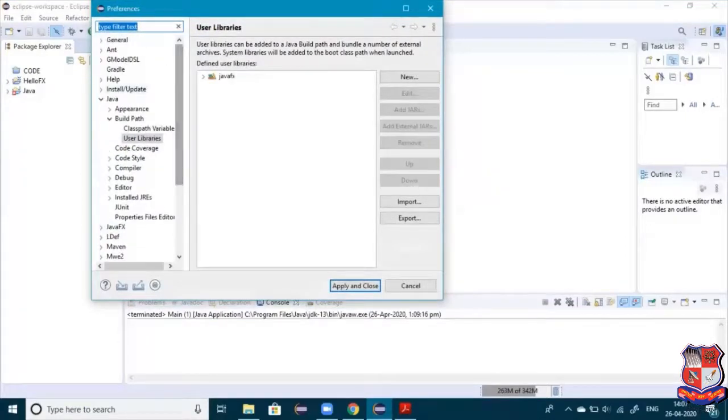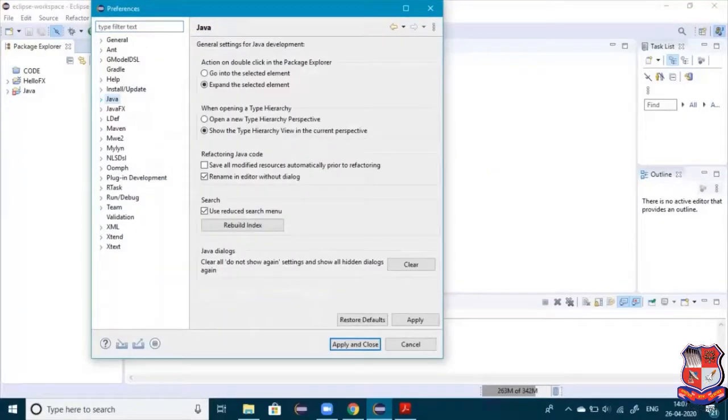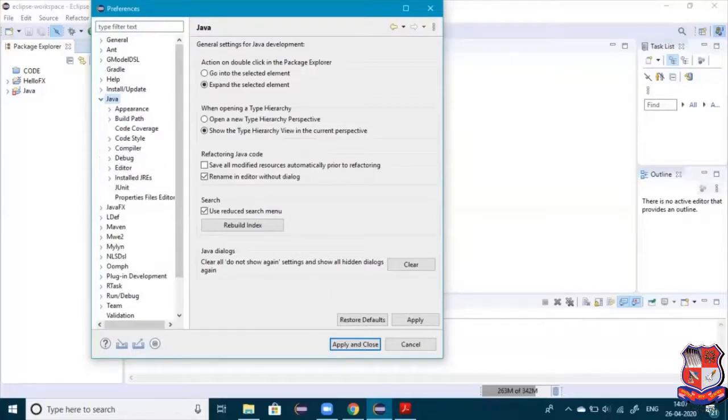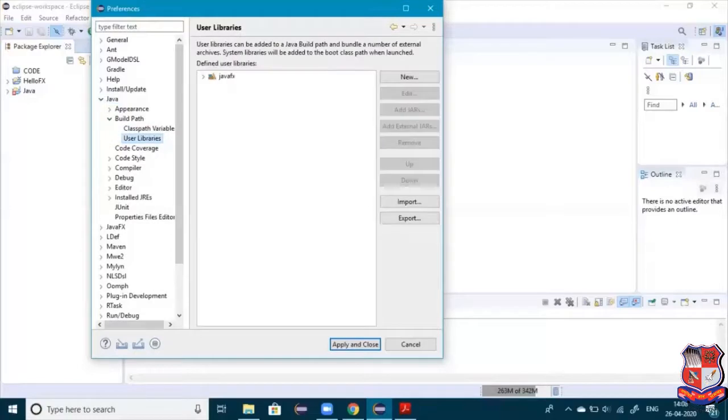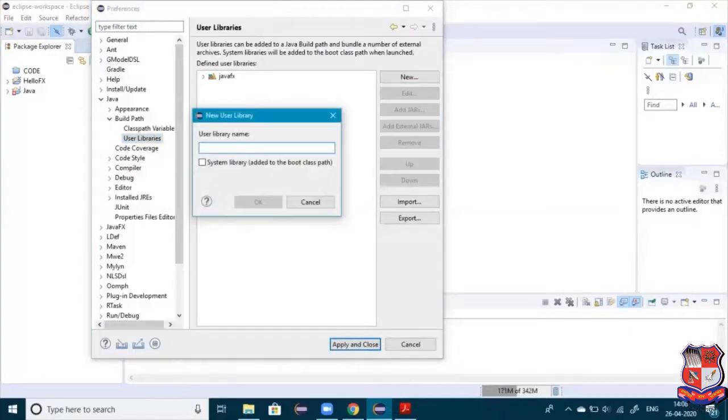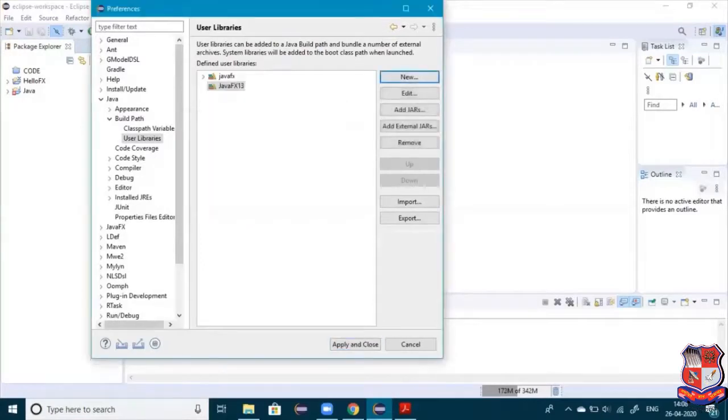In Preferences, just find Java. Under Java, locate Build Path. Under Build Path, you will see User Libraries. You have to click on New. You can write any name for your user library. So I have taken this JavaFX 13. Click on OK.